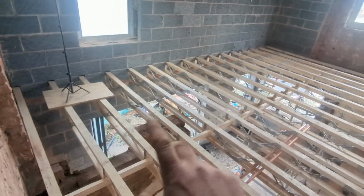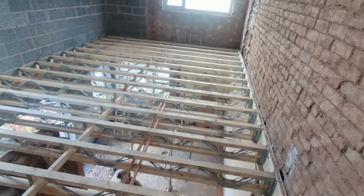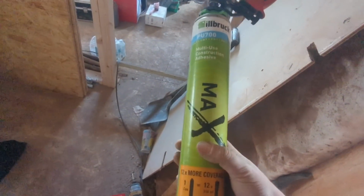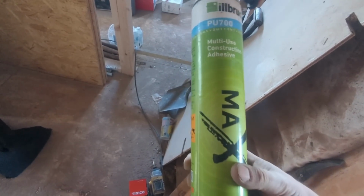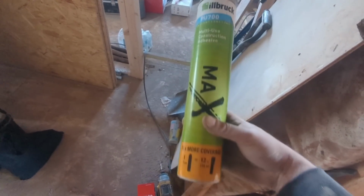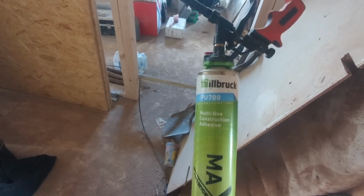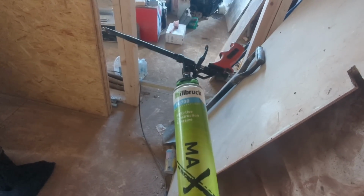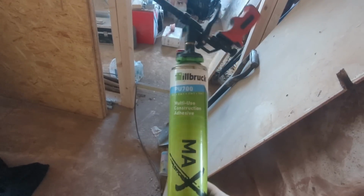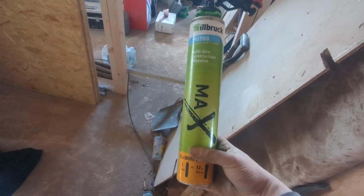Right, what we're going to do now is set ourselves up for our boards, where we're going to start, which ones to cut, and so on. Have something to eat, then blast it out. What I will quickly show you is, some of you asked what glue we use. Well, I like to use this stuff, because we've used it before, and it's Ace, PU700 Max Multi-Use Construction Adhesive. But as usual, I get that stuff from where I get all my Timco products from, which is a little bit too far away just to pop out to. So I've had to get a Screwfix and get a couple more cans of something different. So we'll see which is best. This stuff is Ace, it won't go wrong, but we'll try the other one. I'll show you what it is in a sec, and then we'll go from there.